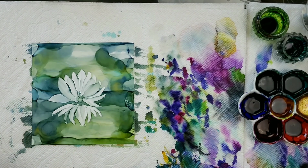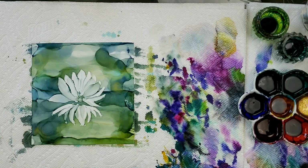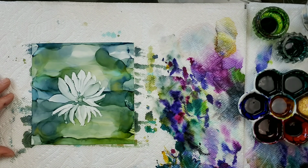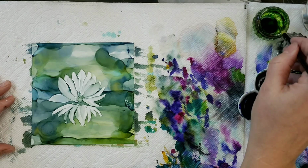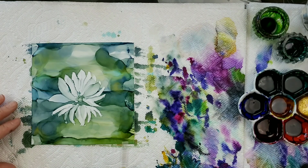All right, that looks pretty good. And then we're going to figure out where we want our water lily pads. So I'm going to clean off my brush because it had some color left over on it, and I'm going to go ahead and pick up a little bit of limeade.